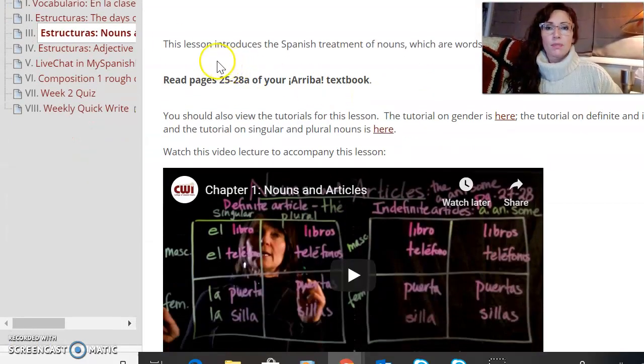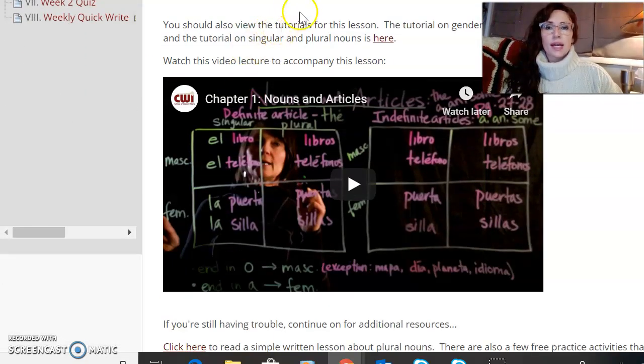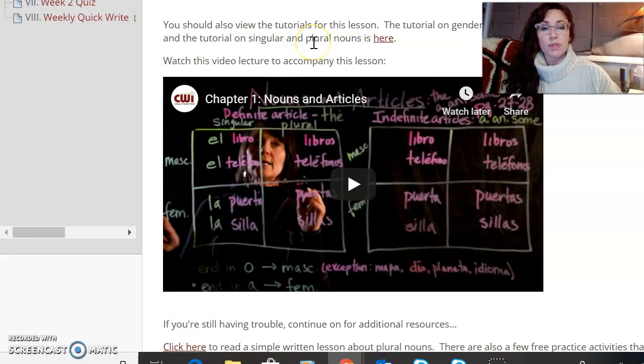I will have a brief introduction, tell you which pages it is in the textbook, and then I'll have some sort of additional materials here, videos sometimes from YouTube, and sometimes there's some that I've created or that another faculty member at CWI has created. Other times they're just lessons that I've found on YouTube that are presented the same way that I would present them if I were going to create a video.